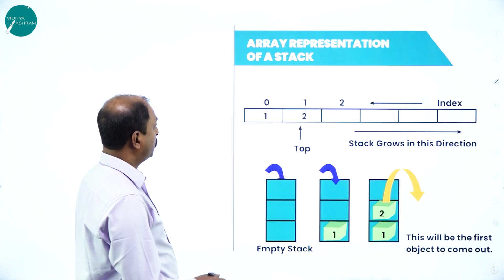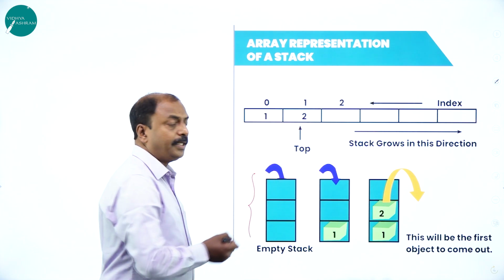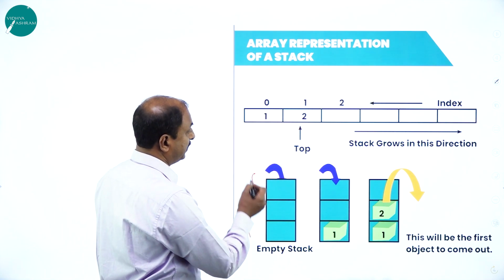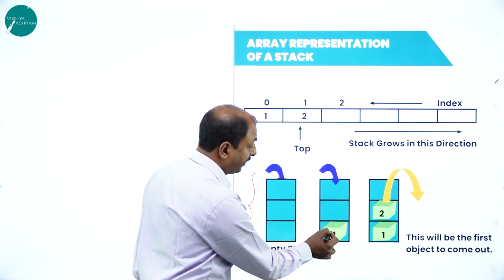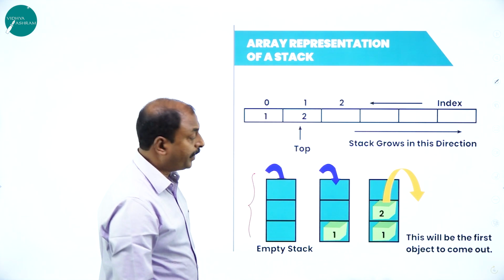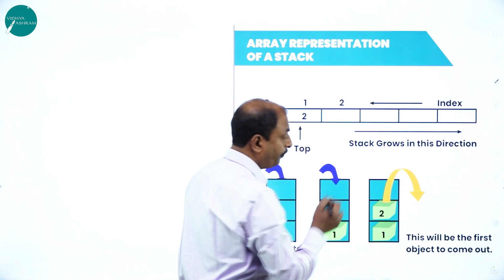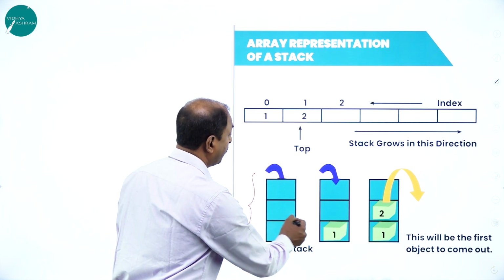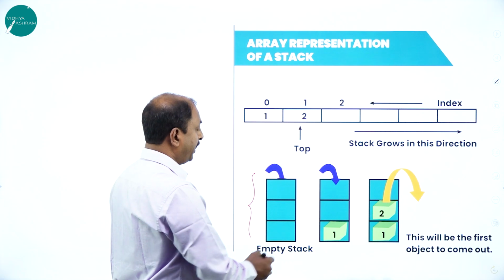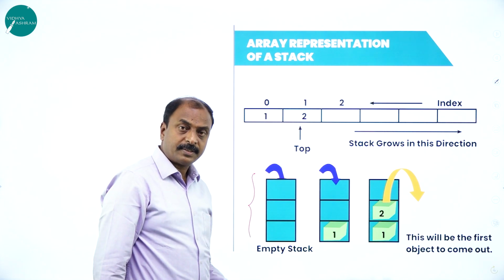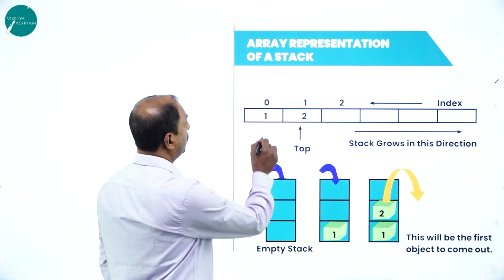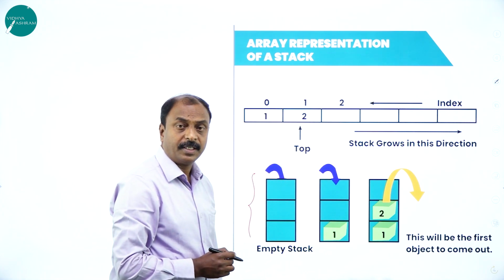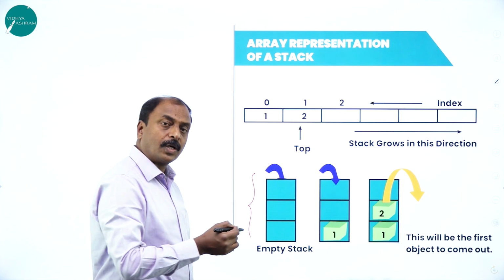So first of all, you assume that this is an empty stack where there are no elements, and when you insert one element to it, so this is the first element. The second element will be inserted here. So this is an example of a stack where we are storing the elements one over another in this example, or one after another horizontally, either row wise or column wise.